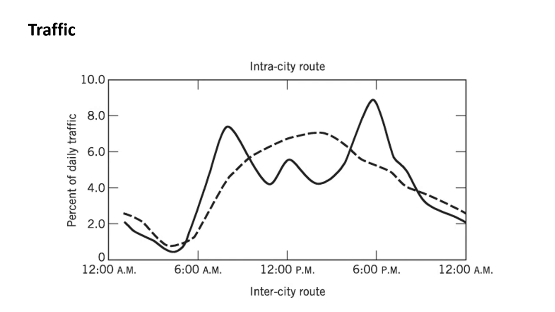This is what traffic looks like during the day on an intercity route between two cities. The dark line is a weekday — kind of what you might expect. We get a peak in the morning when people go to work or school, it drops off, then another peak around lunch, then a p.m. peak. Typically our p.m. peak is bigger than our a.m. peak — in the afternoon people are returning from school or work as well as running errands.